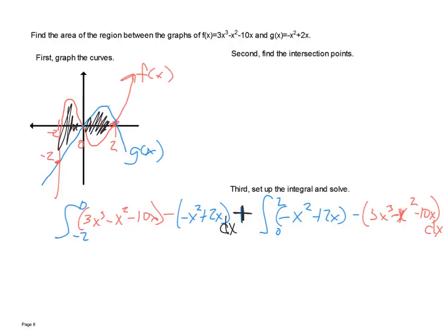I forgot a dx here. Let me add it in. Go ahead and do that by hand, but I'm going to write the answer down so you can check it when you're done. And so my answer for each part happened to be 12 by a fluke. And so in total, I get 24 total area between my curves.